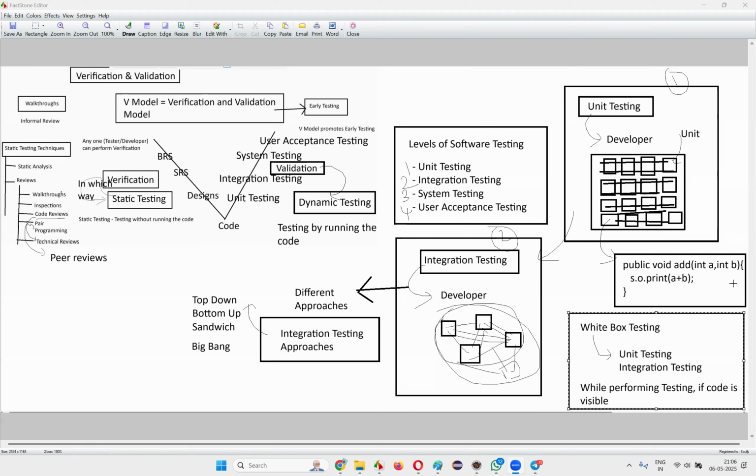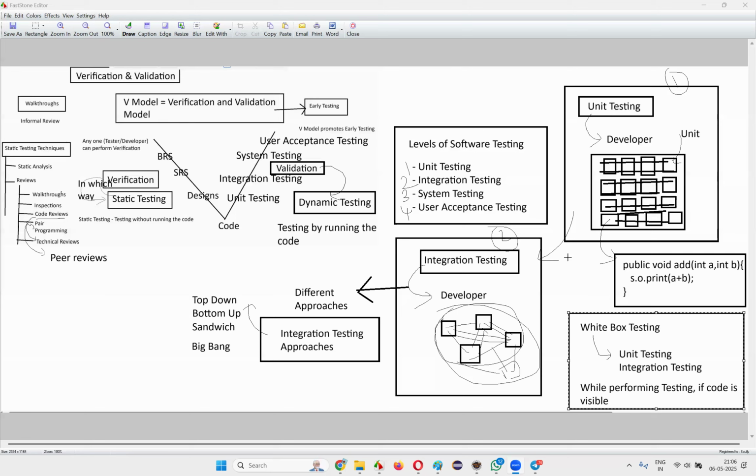Once that is covered, we'll definitely go to Agile. Maybe in tomorrow's session, we may complete all the SDLC models except Agile, and day after tomorrow onwards, we'll start Agile. Or maybe tomorrow itself, if time permits, I may start Agile also. It depends, but I don't want to compromise on the content. I don't want to give false commitments here. So maybe tomorrow it may start, or day after tomorrow, definitely it will start.